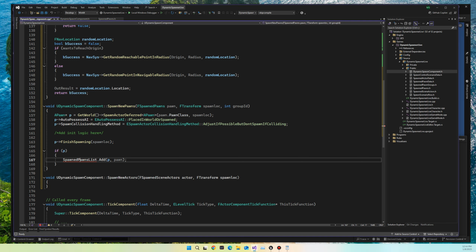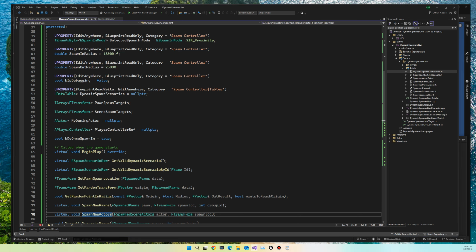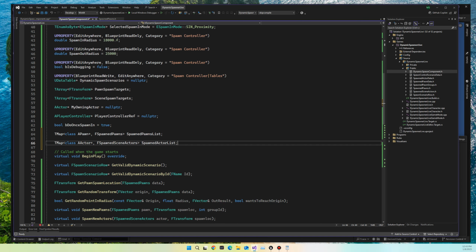Oh, I know why. I forgot to add something up here. I'm just going to put this down here. There's a lot of information in this component. So what we want to do is manage the pawns and the actors that we're creating. So the component needs to know everything that it's creating.